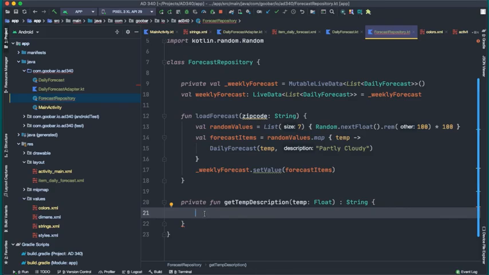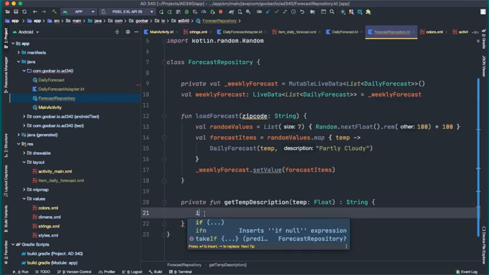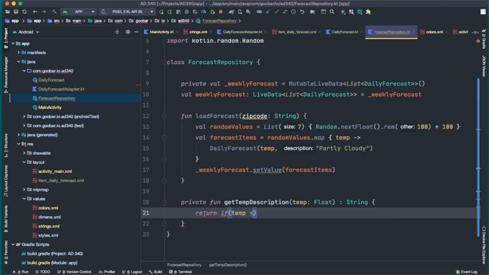So you could start by doing something like return if temp less than 75, it's too cold, else it's great.